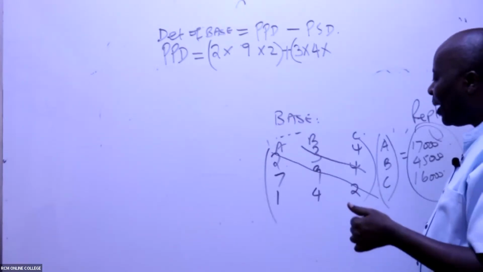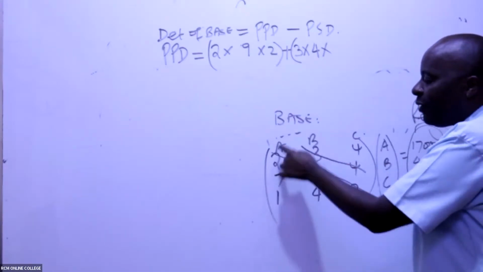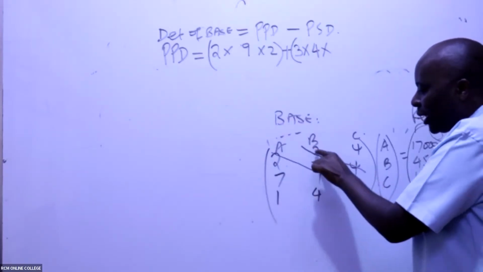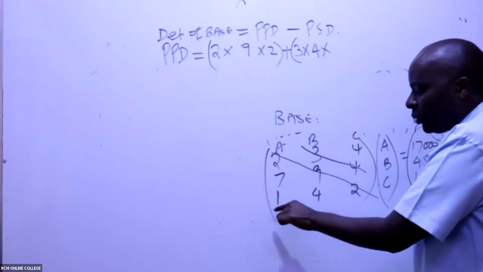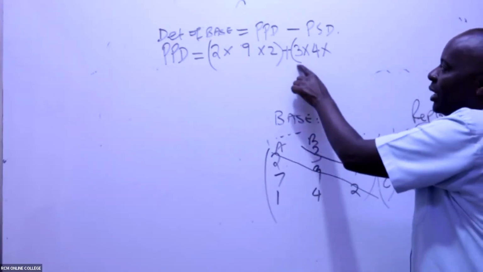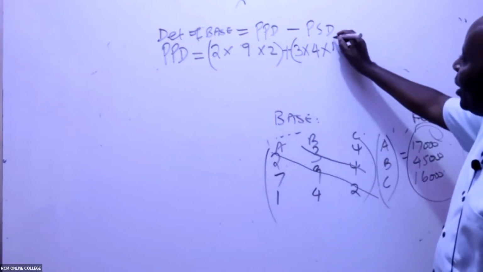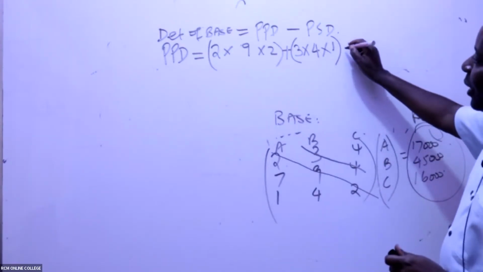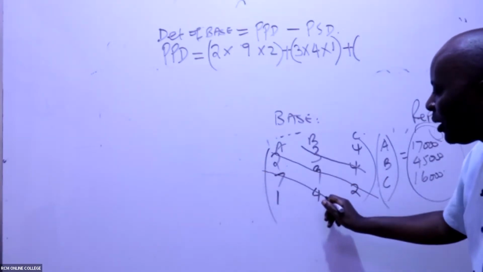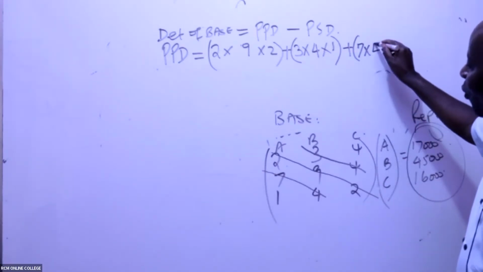The third element will normally be the element which is farthest from this, on the periphery. So you do like a right angle, and you go down to read the third element, the farthest. So it will be 3 times 4 times 1. This is the second primary. Then there is a third primary, the one below. Again, it has 2 elements only. So it will be 7 times 4 times what?